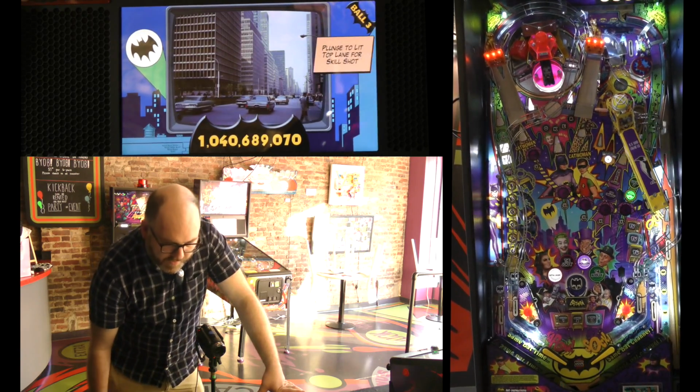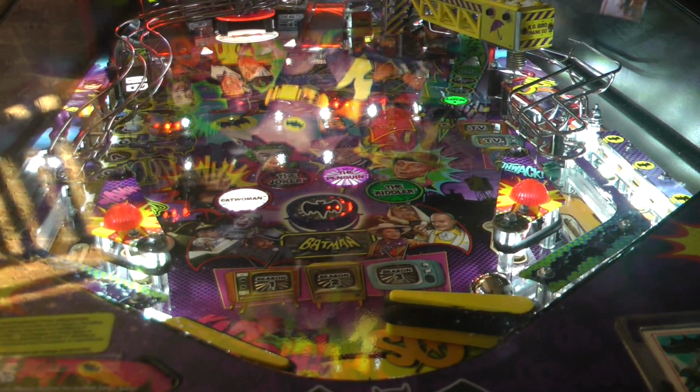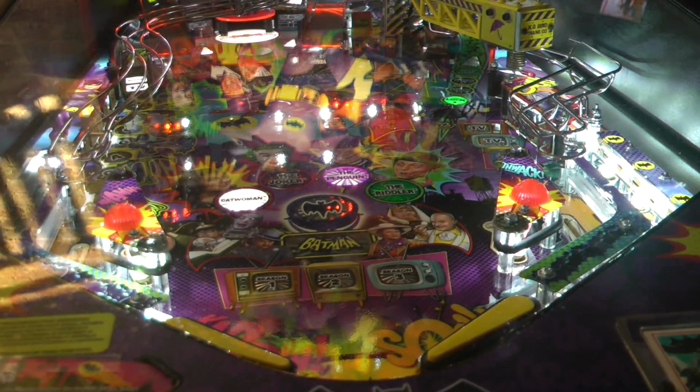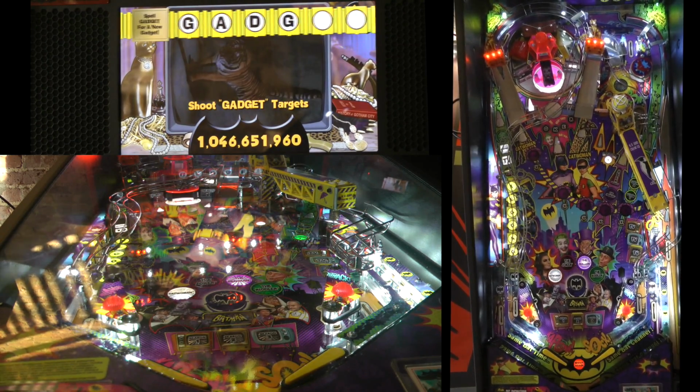Alright, where are we? We're level 3. Let's look at some more of the minor villains. And we've also been playing Catwoman. So let's see about finishing the Catwoman round here and getting out of here.